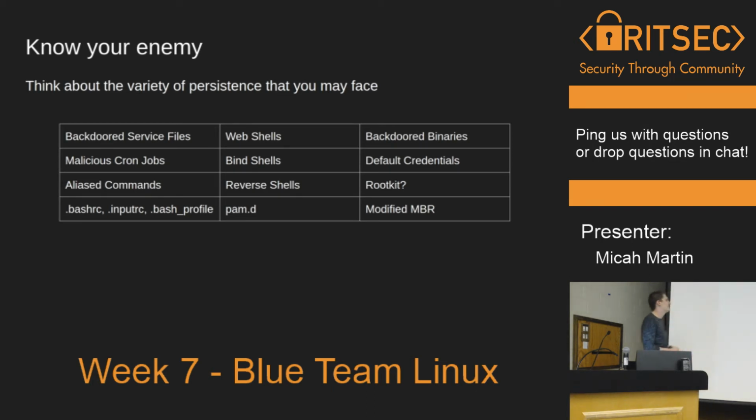Malicious cron jobs, alias commands, again, all these things that are just going to be running code on your system, just an attack surface. But again, most of this you can find through watching the network, watching your established connections, checking the files, putting up good firewall rules, and going through the processes that we just talked about. So this is a reference, things I need to be thinking about.